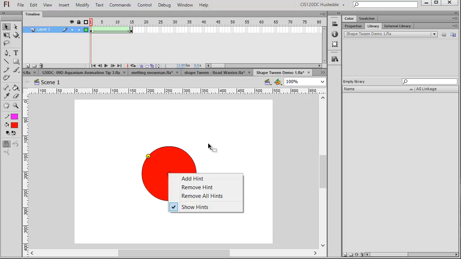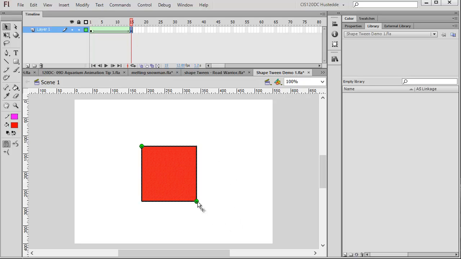I'm going to add a shape hint just to get my shape hints to show up, and then I'm going to right click on this shape hint. I can remove a hint just by right clicking on it and choosing Remove Hint. I'm going to take this B shape hint and put it up here, and on this one I'm going to move it up over here. Let's watch what happens. Well, that worked pretty well. It still retains the shape. I found one of the keys is placing the shape hints first on the first keyframe and then placing them somewhere on the second keyframe.